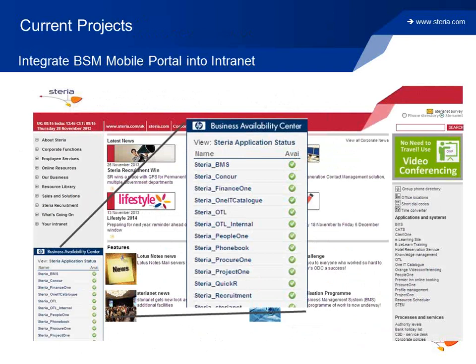And it's actually had a reduction in the number of users that are calling the service desk to report a problem. Our Business Availability and Business Service Manager is integrated with our service desk. So as soon as problems are identified, tickets are actually raised. So we're encouraging our users to become a bit more intelligent, a bit more self-aware, and we've seen a reduction in service desk tickets because of that.